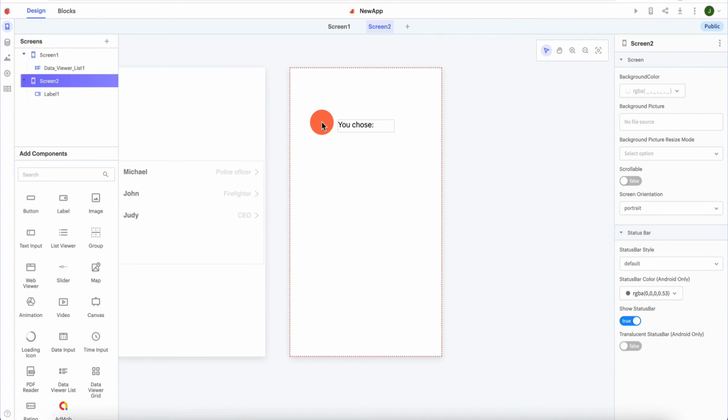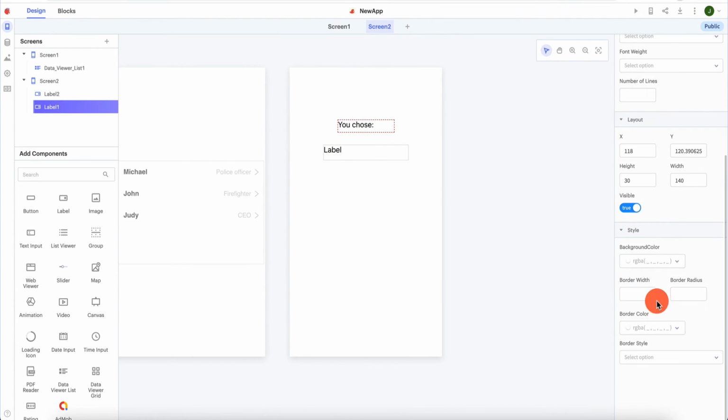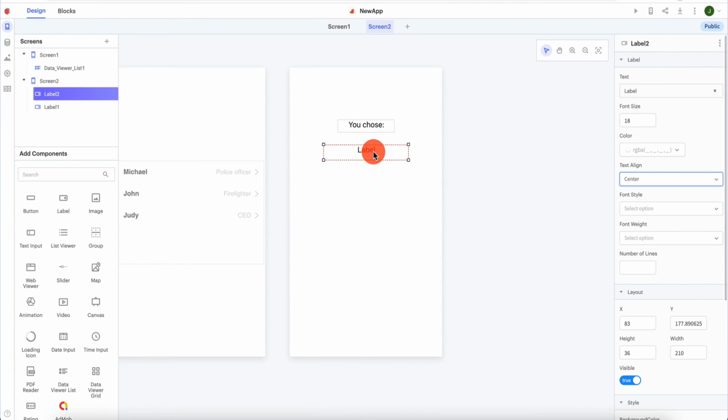Then we're going to drag and drop another label. And this label is going to be filled with the actual name or profession or both, whatever we decide, of the item that we clicked in the previous screen. Okay, so I have this here. You chose. I'm going to also center justify it. I'm going to center it here. This is going to be centered as well. Kind of nice. You chose.